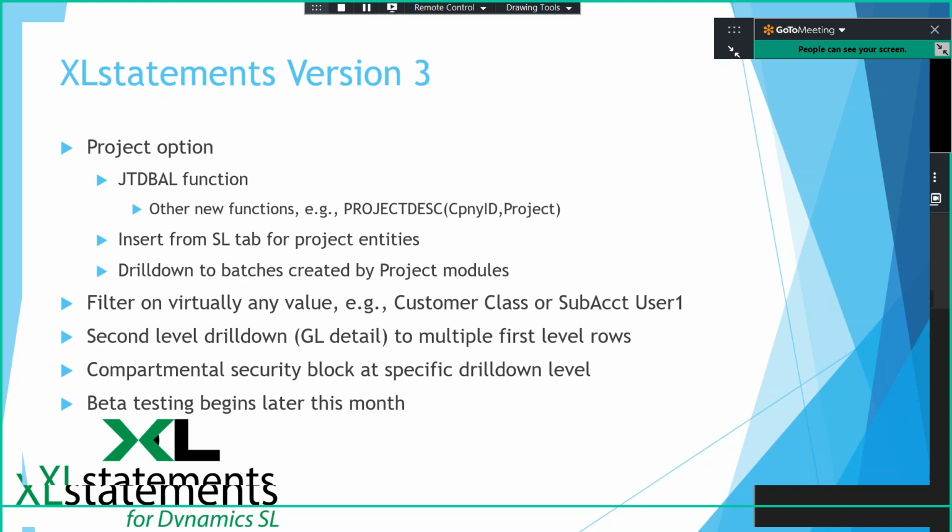And you can do a lot more than that as well, but just as an example of what you can do. The second level drill down, which is to the GL detail, not the GL detail. Sorry. The first level drill down that goes to the second level drill down, in the first level now, if you double click on the header as opposed to one of the rows, it will give you the GL detail for all the rows in that drill down, on that drill down sheet. So you can also filter first and then double click on the header, and it's going to give you the detail on all the rows that you've left in that first level table.